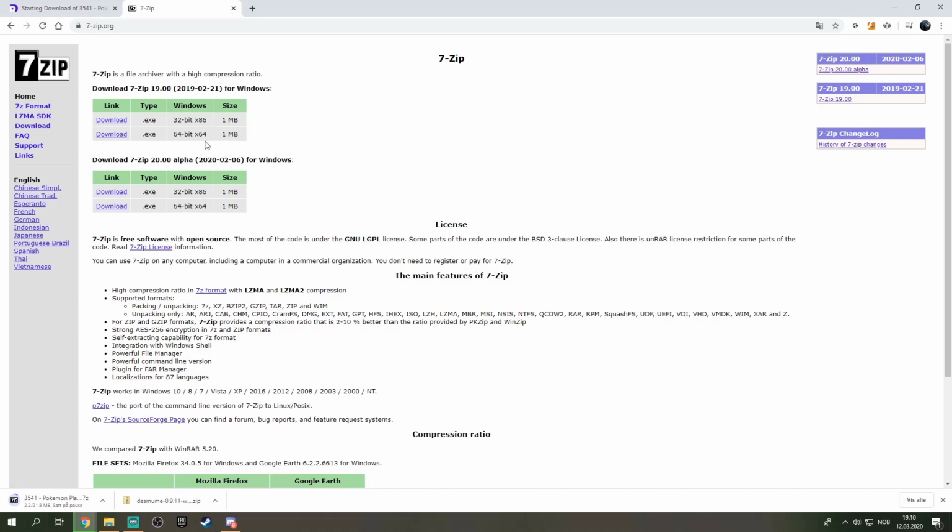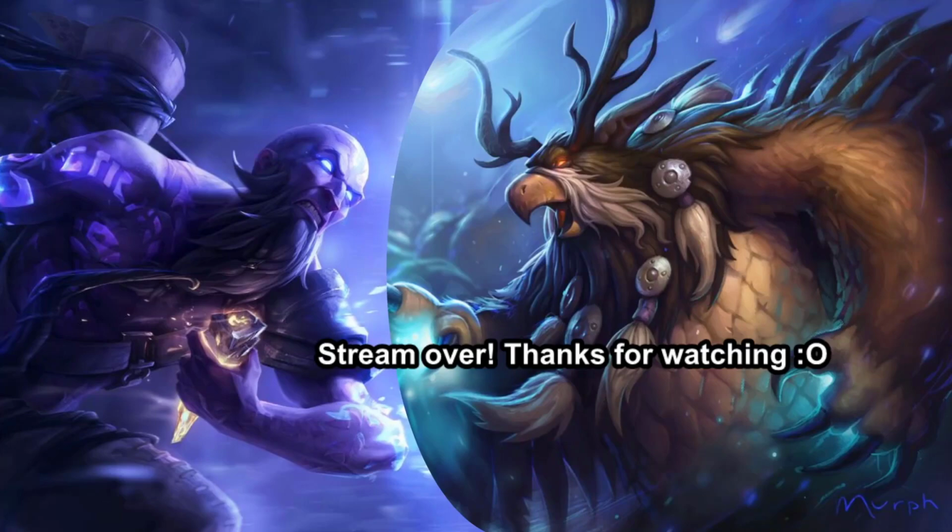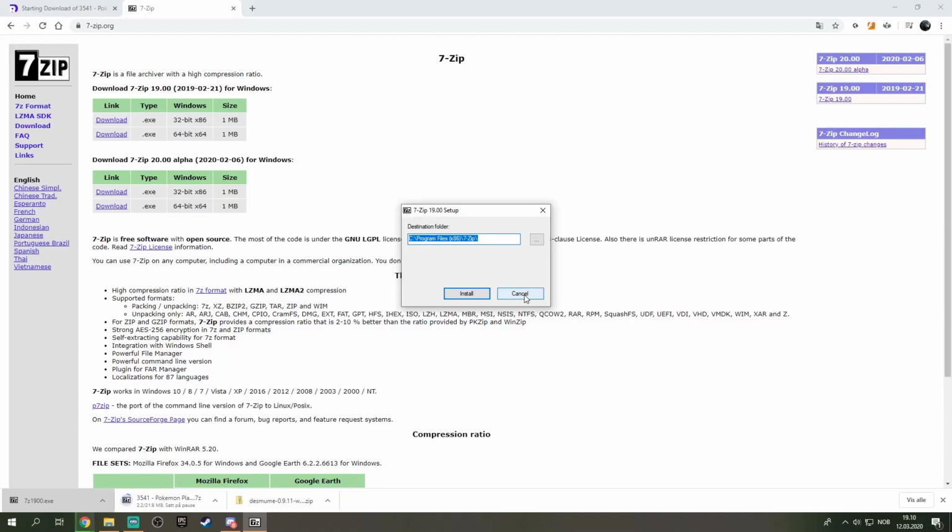I guess just go for 32-bit, which works for every Windows. I would just go for the top one here. Obviously I have it, but just follow the instructions to download 7-zip. Select where you want to place it and stuff like that. I'm not going to do that because I have it.